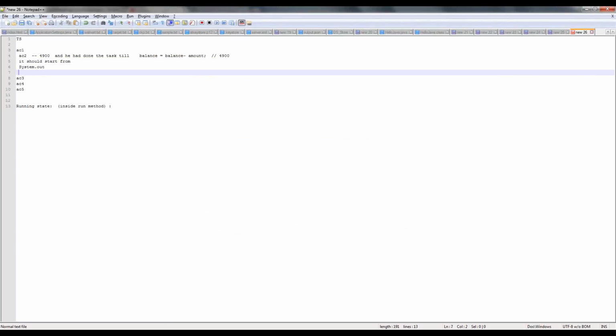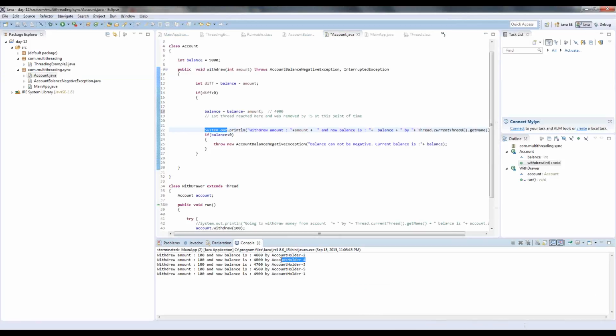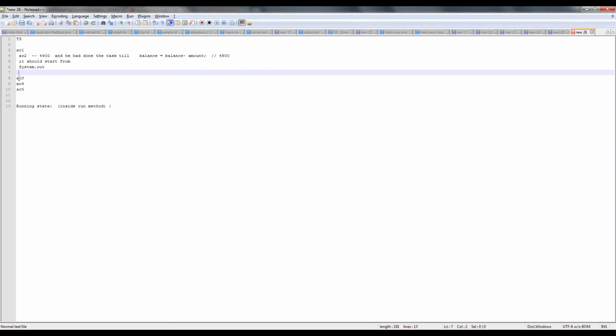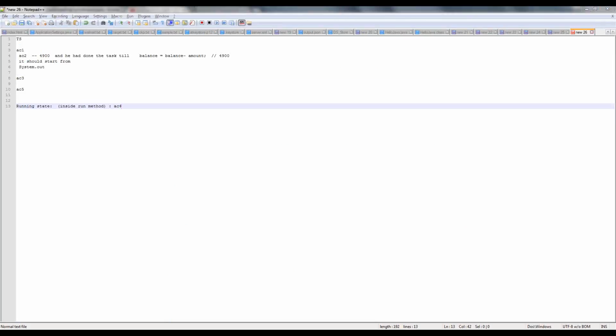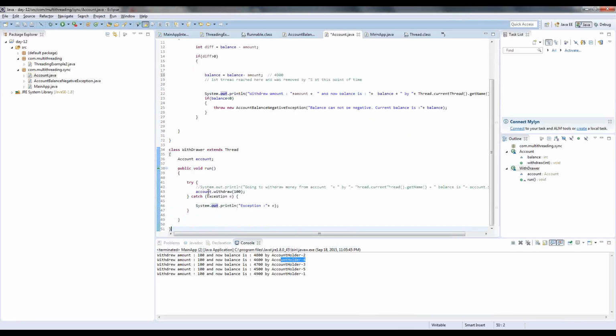Okay, now just think, maybe account holder 4, just assume that if account holder AC2 has been removed, then someone has been placed, right? So maybe account holder 4 got the chance. It'll come here in the running state, and running state means it will call the run method, and the run method means it will call account dot withdraw with 100 rupees.